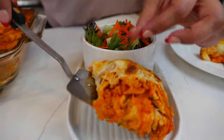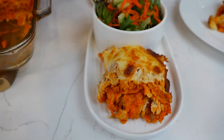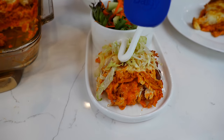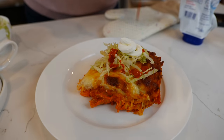And this is how I like to plate it for the boys. You can add a little bit of lettuce on the top and a little sour cream. And I still have a little bit of the salsa I made yesterday, and I'm just gonna drizzle a little bit over the top. Enjoy.